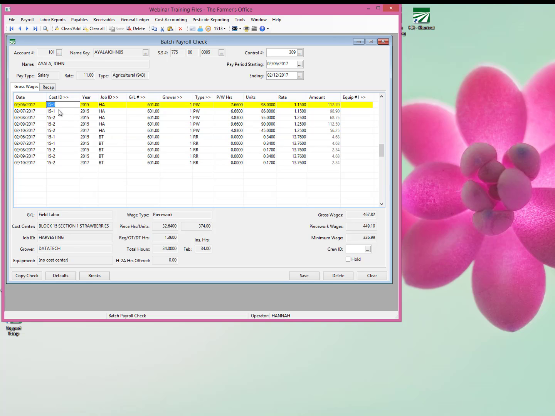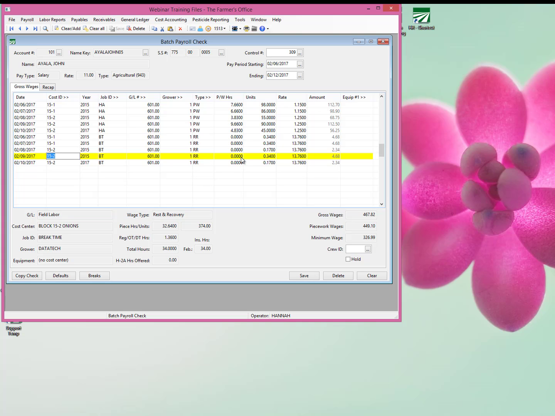And then you can see, we mentioned earlier, if you don't put in a unique crop or cost ID for the break entries, then the program will retain the cost ID from what was entered in on the piecework line. Now, if you have multiple piecework entries on the same day, the program will use the cost ID that has the highest amount of hours. It really gets into too much detail to prorate it or split it among all cost centers. So it will use the cost center that has the highest amount of hours.